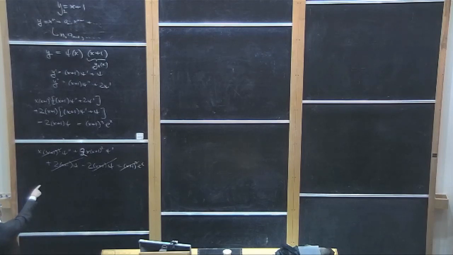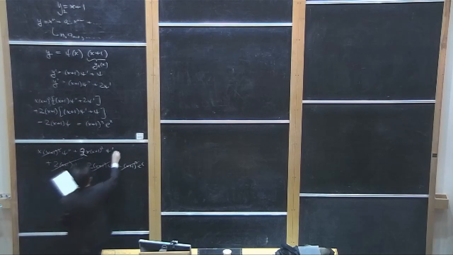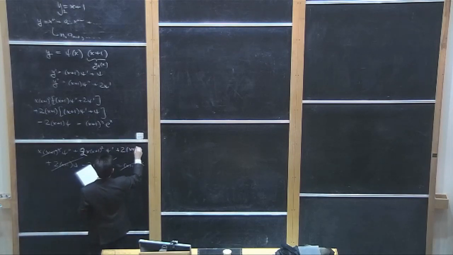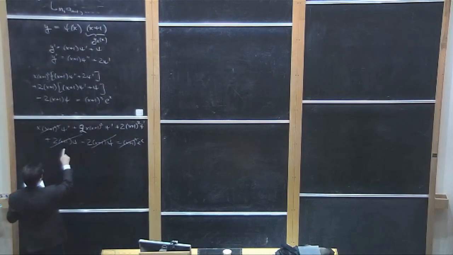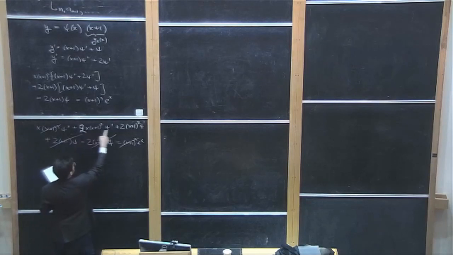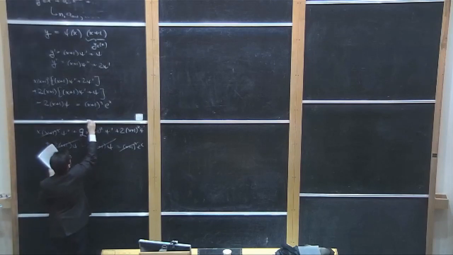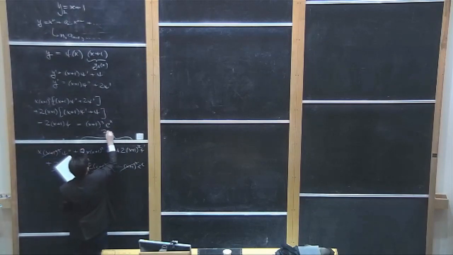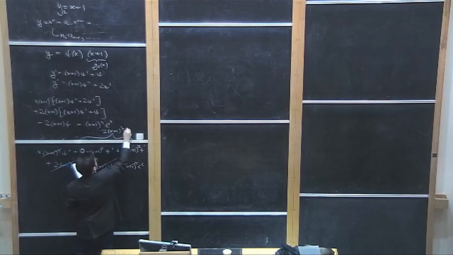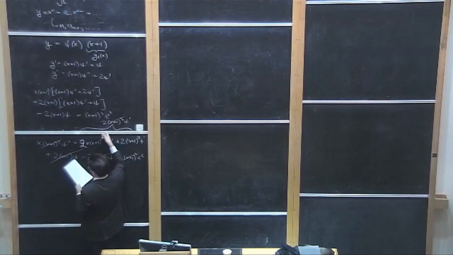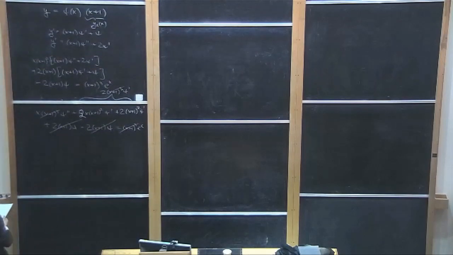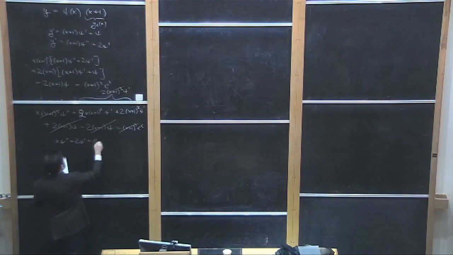So 2x times x plus 1, and then the second one was plus 2x plus 1 squared psi prime. That makes it even better, because this is 2 times x plus 1 times x plus 1 squared. So this here is 2x plus 1 cubed times psi prime. And x plus 1 cubed can be nicely cancelled. And so I have x psi double prime plus 2 psi prime equals e to the x. Okay, x plus 1 cubed has cancelled.